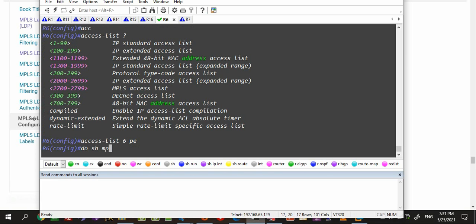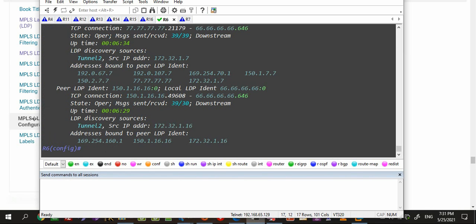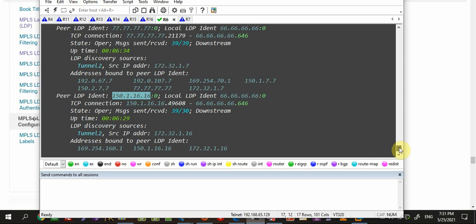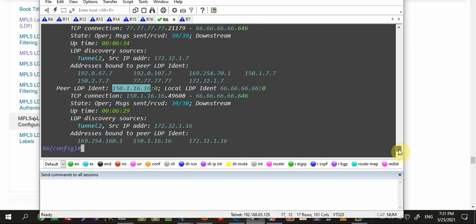Show MPLS LDP neighbor. This is our neighbor. No, excuse me, for this. Yes, this is 50.